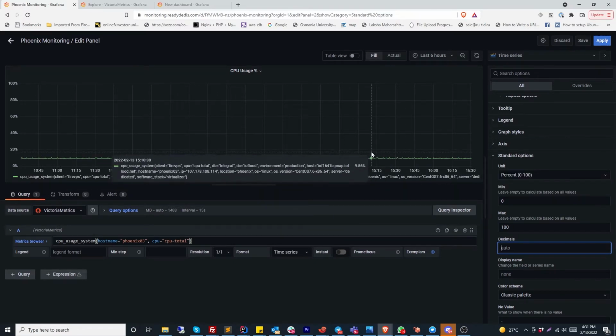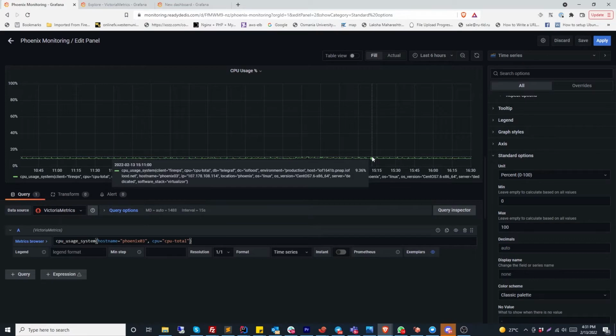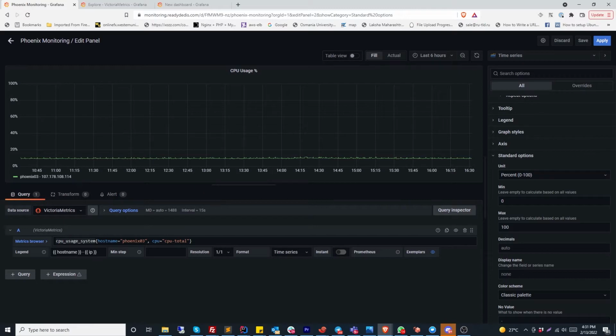Yeah, so now if you see, this tooltip seems to be too long. It's giving too much information out. We don't want that. We only need the name of the server that we are looking at the metric of. So what we can do is go to the legend format, open two curly brackets, and just say host name, and then close it. If you want the IP, if you have set it in your Telegraf, you can add it here as well. So you can say IP. You see, that's how you do it. And this is the total CPU usage that we are looking at.